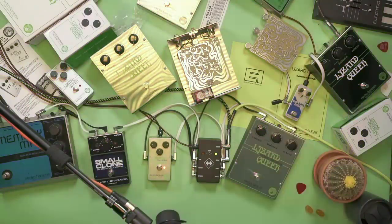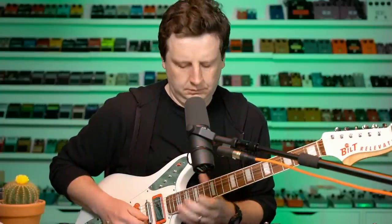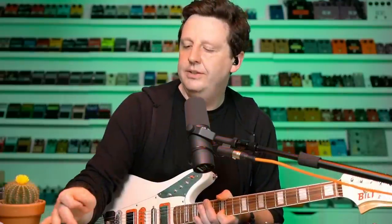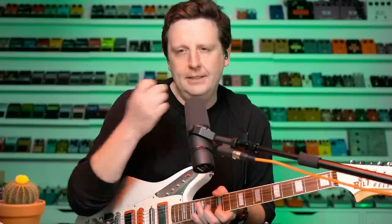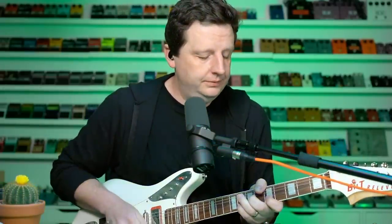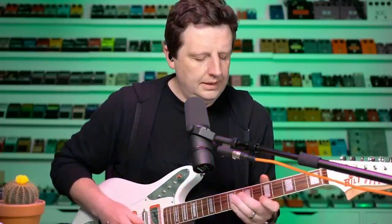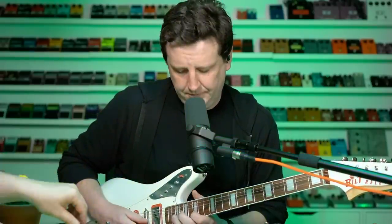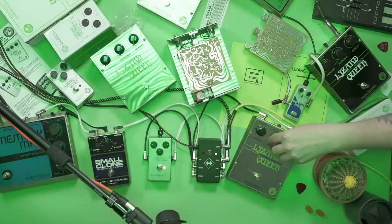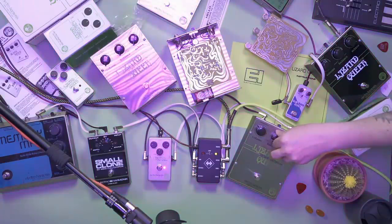If you go to your 12th fret with an octave fuzz, that's where you start. That's incredibly Ibanez Standard Fuzz, which is a Super Fuzz, also one of our favorite pedals of all time. Yeah, K Fuzz is a modified Super Fuzz. I forgot Super Fuzz in my list. That's the greatest octave fuzz. But again, the circuit's not really similar to any of those. A lot of dissonance. That's a cool sound.